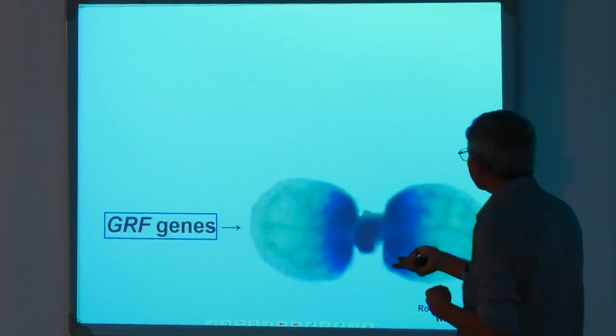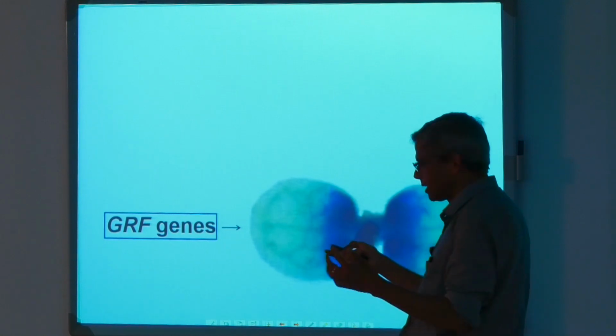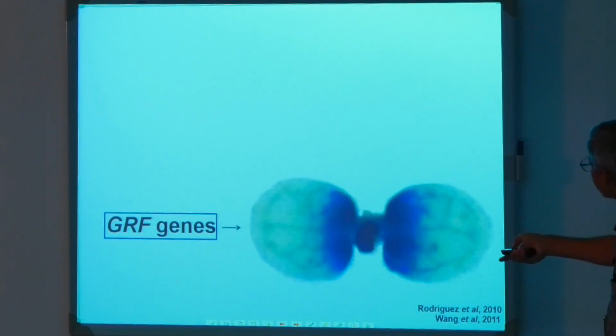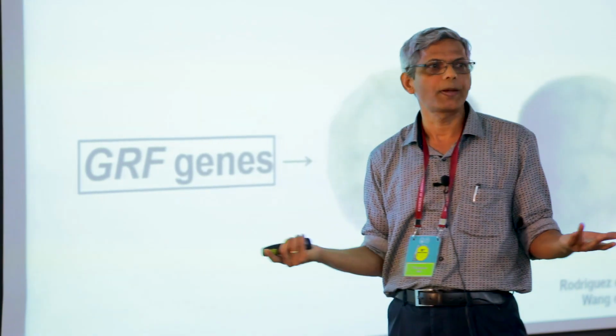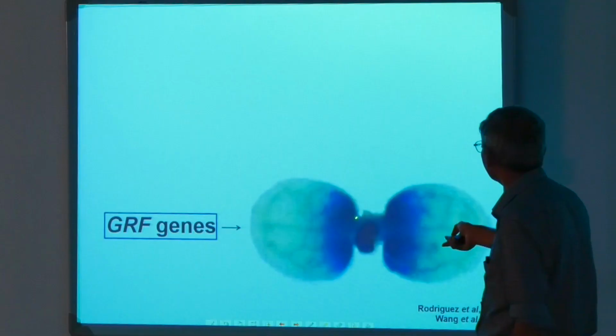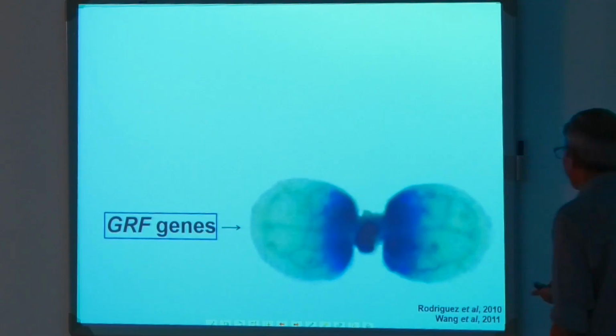So this GRF is a gene or gene family which promotes growth, and this is a top view of a small, tiny Arabidopsis plant, and this is a leaf. You can see the distribution of this gene more here and progressively less here, and that's what you expect because this promotes growth, and Arabidopsis grows by positive allometry, that is more growth in the base and then less at the tip.